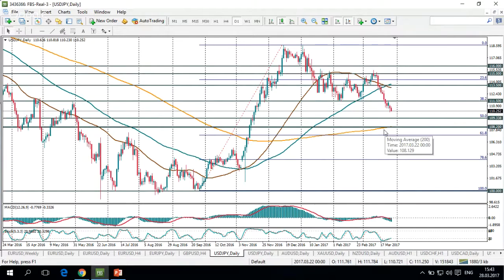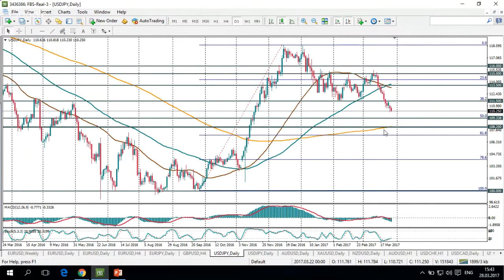If we try to analyze the fundamental picture for the US dollar Japanese yen, it may look a bit complicated. The pair was driven down by the general weakness of the US currency. In addition, the Japanese yen has managed to strengthen on a scandal involving a land deal and the wife of Japanese Prime Minister Shinzo Abe. This scandal harmed the Prime Minister's reputation, and it is an interesting phenomenon that the yen is used as a safe haven and is strengthening versus the US dollar, even when the risks come from Japan itself.